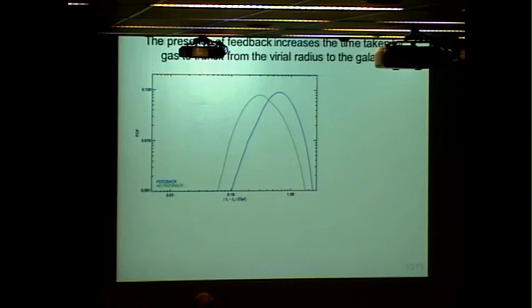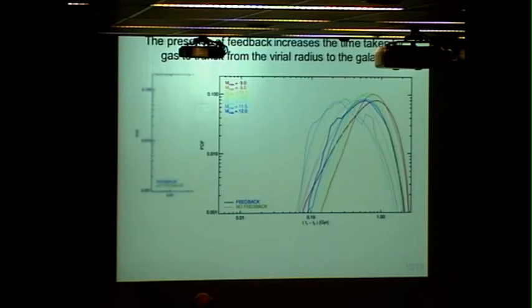So why is that? I'm plotting here just a histogram, essentially, of something that could be called the halo traversal time. This is just the time it takes gas to pass from its first virial crossing to its first incorporation in the galaxy. This is a histogram over all halo masses. And you see the effect of introducing the feedback as it shifts this to higher values by a factor of a few, 2 or 3, essentially saying that when you have feedback present, gas takes longer to traverse through the halo.